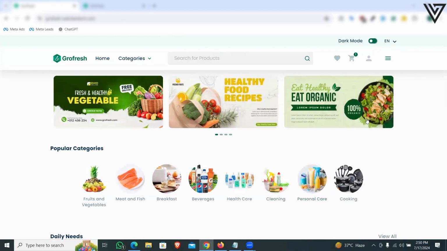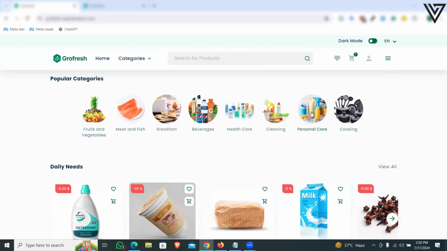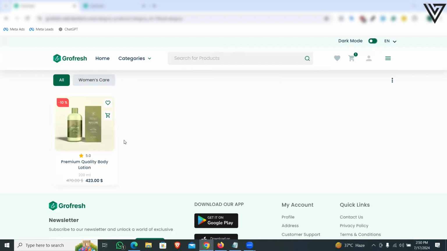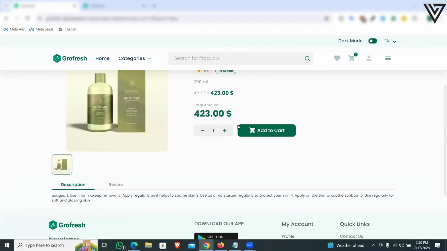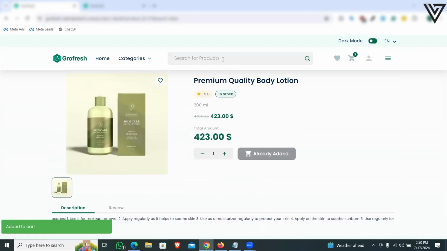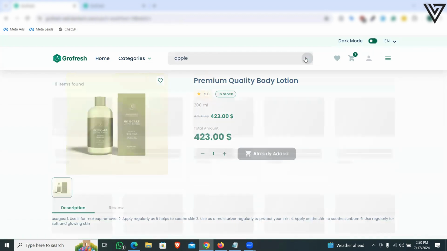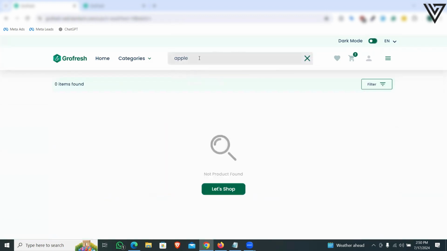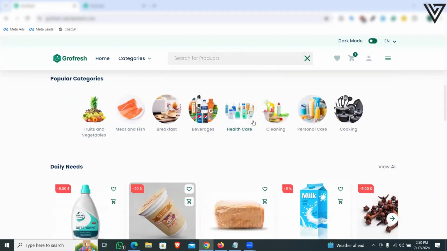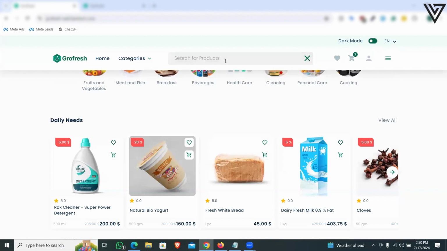Now you can control these banners. You have categories. Click on categories. It does filter the data. I'm going to click on a product, add to cart. Now I have the search option as well. If I search something, it'll show the possible results accordingly. I did not put anything which is in there, but if you put anything which has the product, it'll show the result. Like, let me try something.